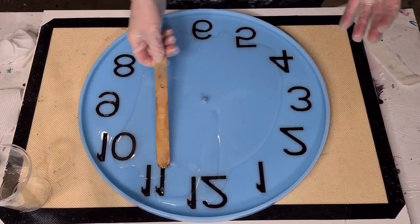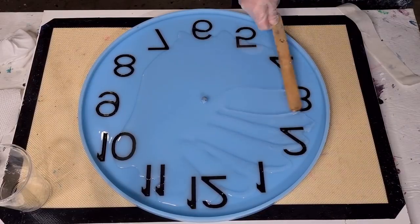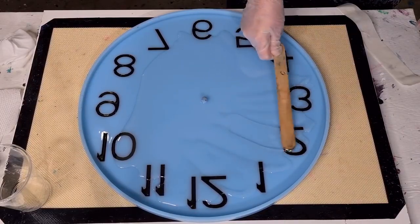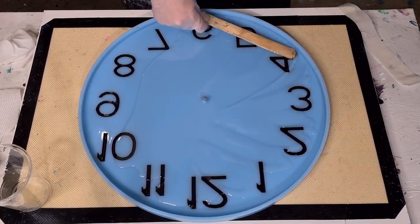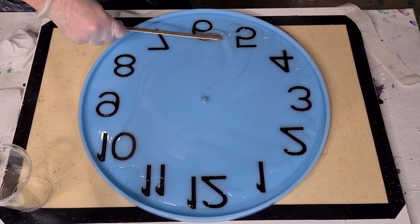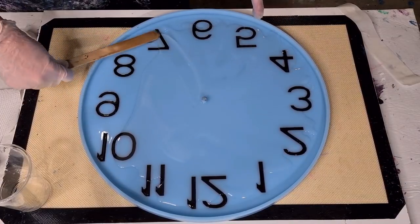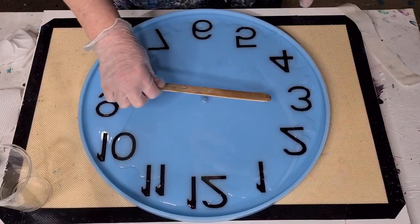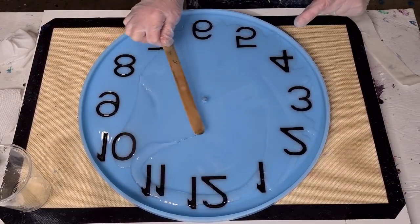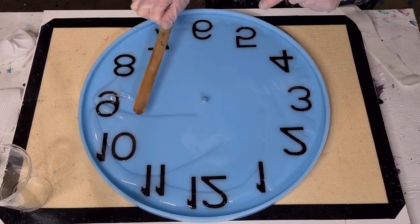And you have to make sure that your numbers are dry, otherwise they'll run. So, yeah, make sure your numbers are nice and dry. I should be taking my time with this so I don't get too many bubbles in it. But like I said, it's a nice thin resin. So if any bubbles come to the surface, because I can see some there now because I'm pushing this resin around, I can torch them. But I can't torch what's under the timber.